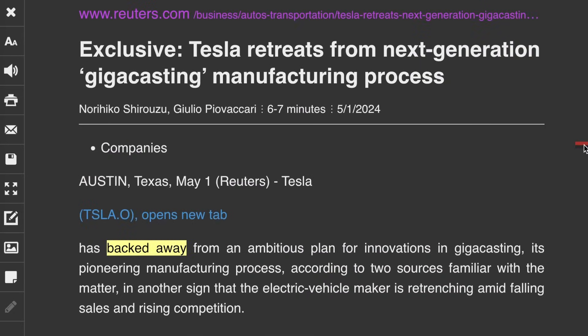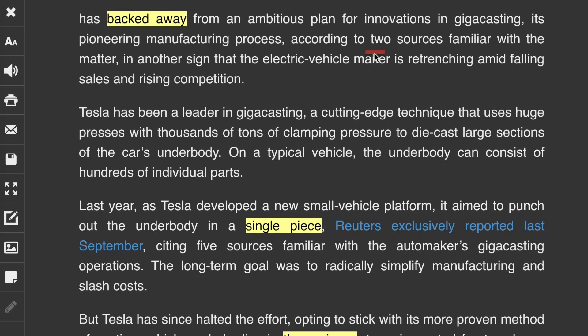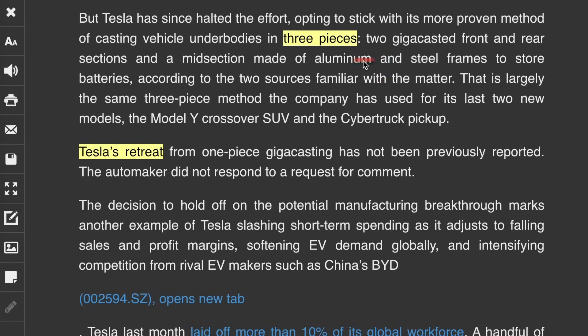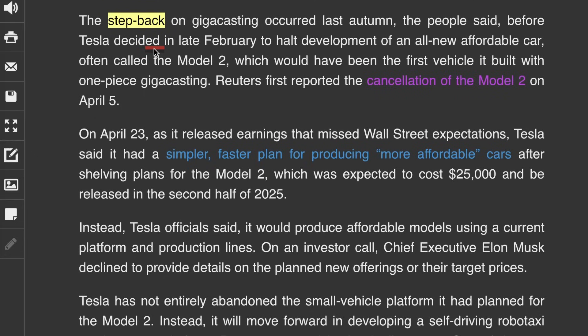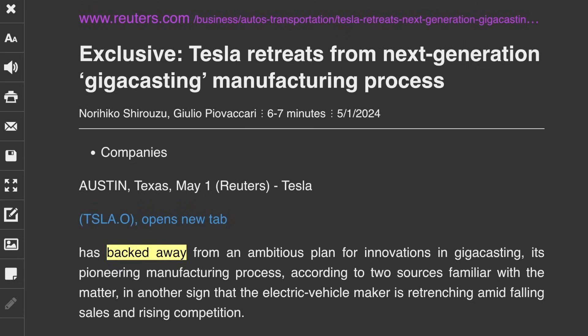In case you saw the Reuters article talking about Tesla retreating from the next-gen gigacasting process — which was supposed to be one gigacast for the whole vehicle — it's mostly a nonsense article. We don't know how far Tesla ever got toward committing to a one-piece casting in the first place; I'm sure they were exploring and talking to suppliers, but that doesn't mean they actually committed to it. Reuters was talking about a three-piece cast — the front, the rear, and the middle — and while it's probably more accurate to say two, if you go to Tesla's investor day you can see them talking about the unboxed process having a front, rear, and other casting. There's a chance Tesla explored the single gigacast and realized the upfront investment just isn't worth it from a cost savings perspective, and engineering it would be too difficult. At what cost would Tesla have a single cast for the next-gen platform?